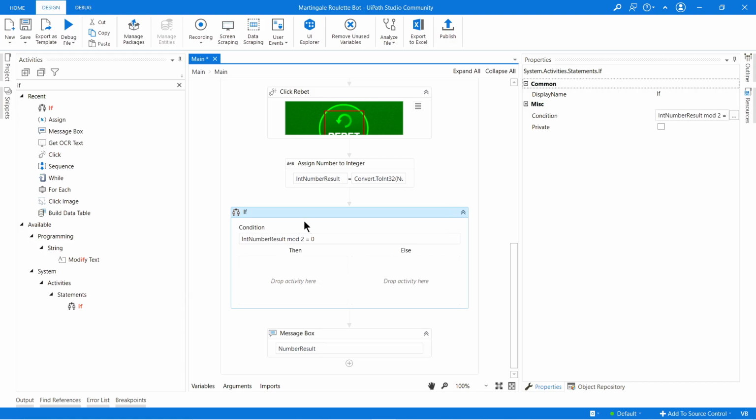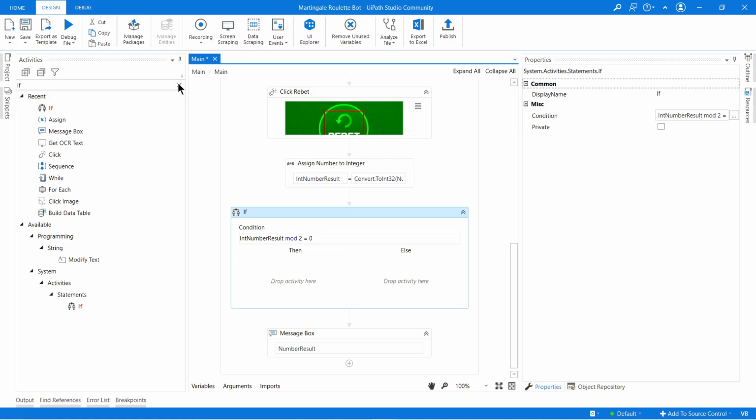Okay, and what this is basically doing is it's trying to divide 2 into the number int number result. And what's going to happen is if there's no remainders, right? If there's no remainders, then the answer is going to be 0. If there is remainders, the answer is going to be 1, which will make this expression false, and then it'll go into the else. So this is basically how you check whether a number is even or odd.